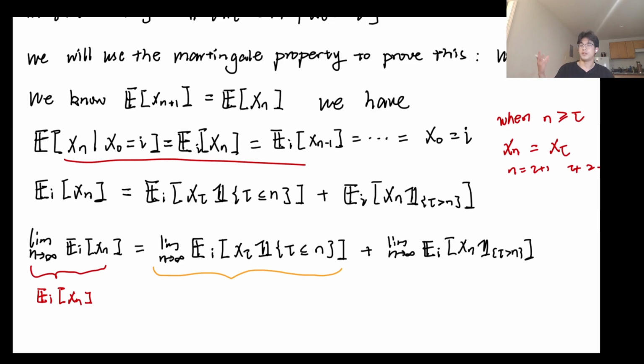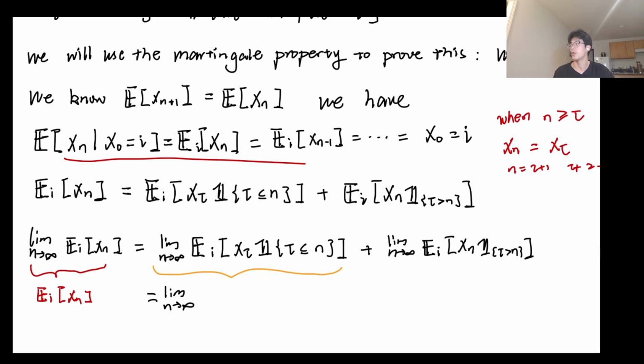As n approaches infinity, does it have any effect on tau? Nope. When n goes to infinity, this expected value of I, let's write it more rigorously. Limit of n approaches infinity. We know x tau and the indicator of tau smaller than or equal to n are two independent things, right? X tau is about the number of A's in generation tau, and tau itself is a generation, right? Tau smaller than or equal to n is independent with respect to x tau, right?